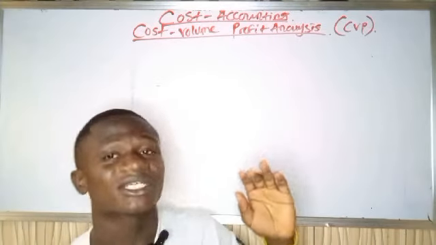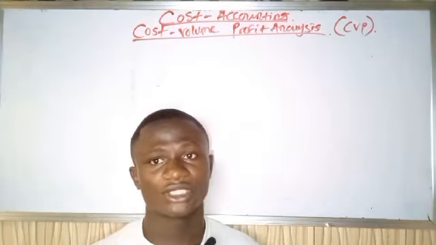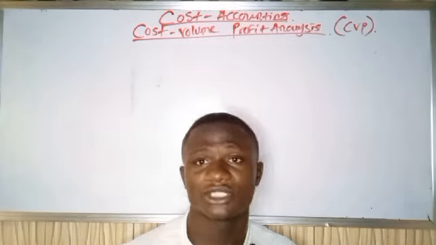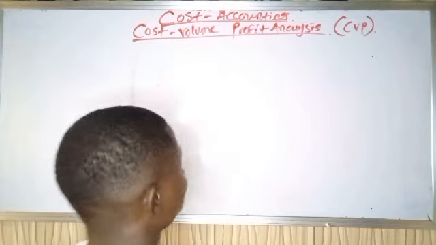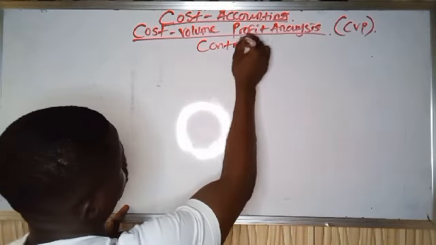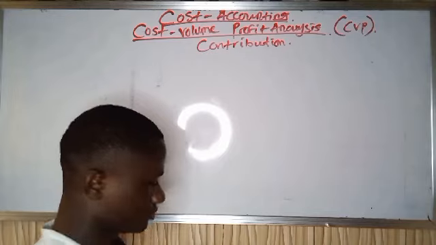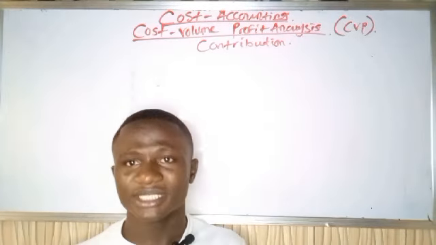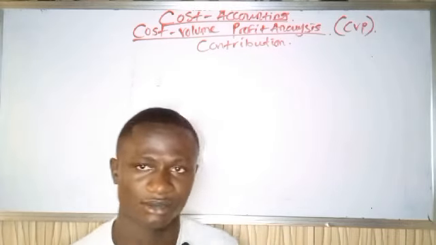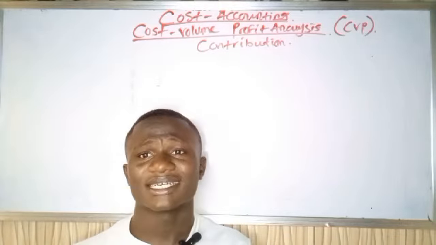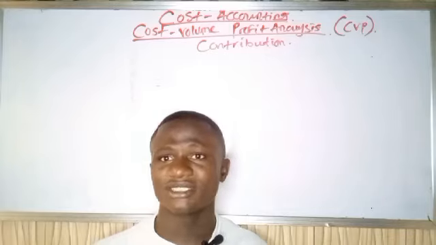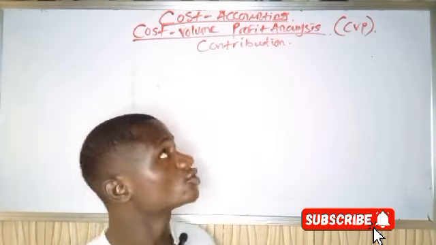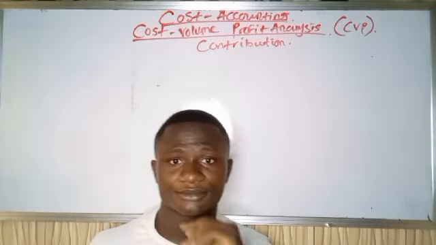So I will start with explaining some important terminologies, then from there we move deeper and we start taking questions. The first terminology I would love to deal with is what we call contribution. Now, something about me is that I don't just like giving formulas to students. I love to explain, break it down, and help you understand why it is like that. So I want you to follow me as I break down each and every one of these formulas. So what do we mean by contribution?